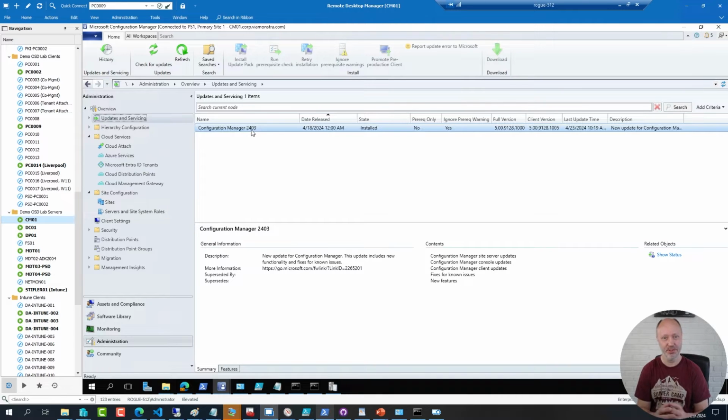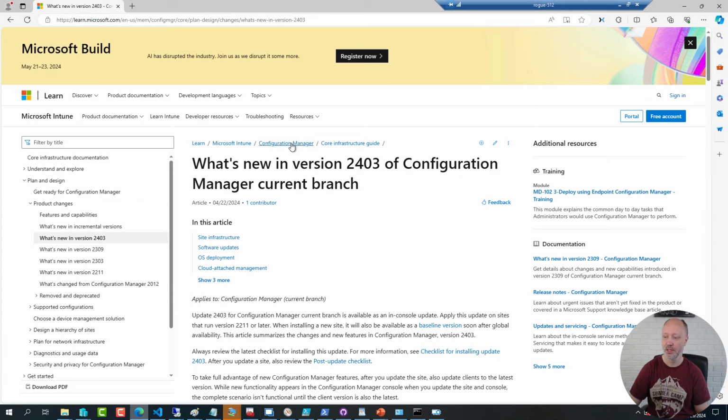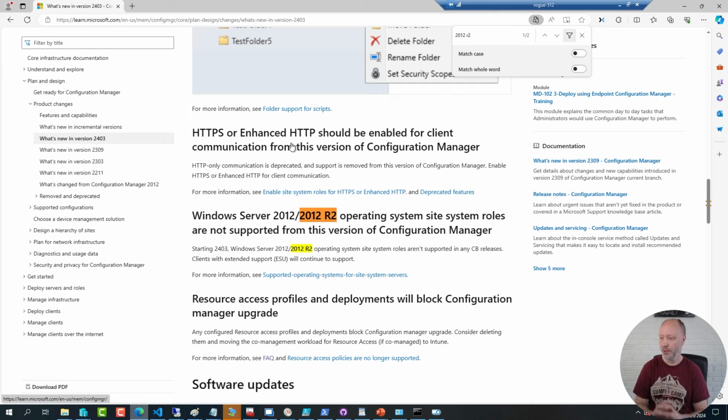Before diving into the added features, let me show you some of the things that are removed from this release. I will head over to the website. And for example, if you search for 2012R2, you will learn that that server operating system is no longer supported by the platform. You won't be able to upgrade if you have this. Now, you should not be having this anyway. 2012R2 was deprecated or end of support last year in October, so you should no longer have any servers, definitely no ConfigMgr servers running this version.